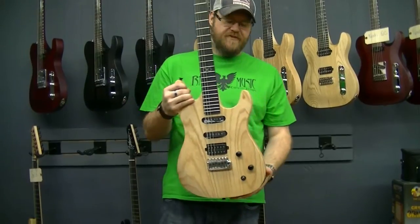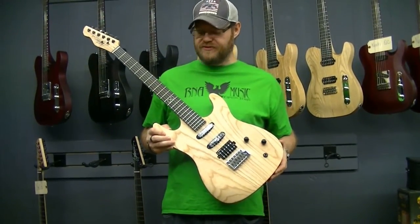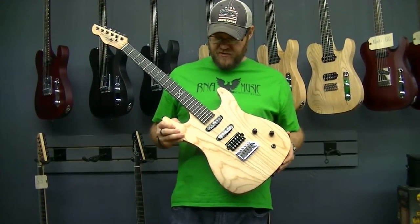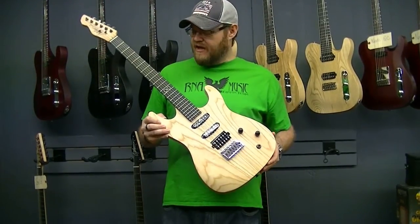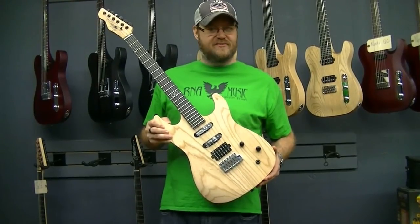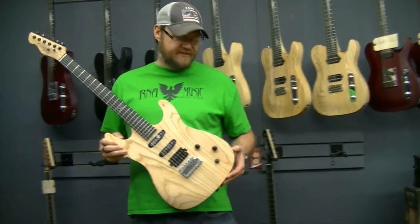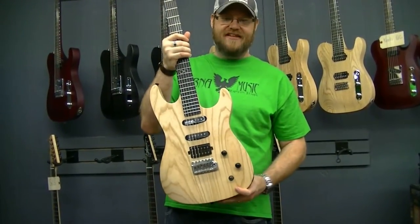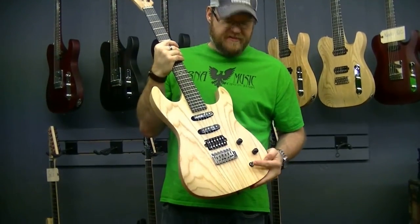So there you go. There is your first look at the new redesigned Chapman ML-1 Naturals in swamp ash and mahogany. We've got a few left, so you can always order one from us. I believe most of the other dealers should be getting them very soon. In fact, Anderton's probably has theirs right now, as I was talking to their guitar tech recently. So all you guys in England asking me when Anderton's going to have these, they should have them by now, I would imagine. So check it out.